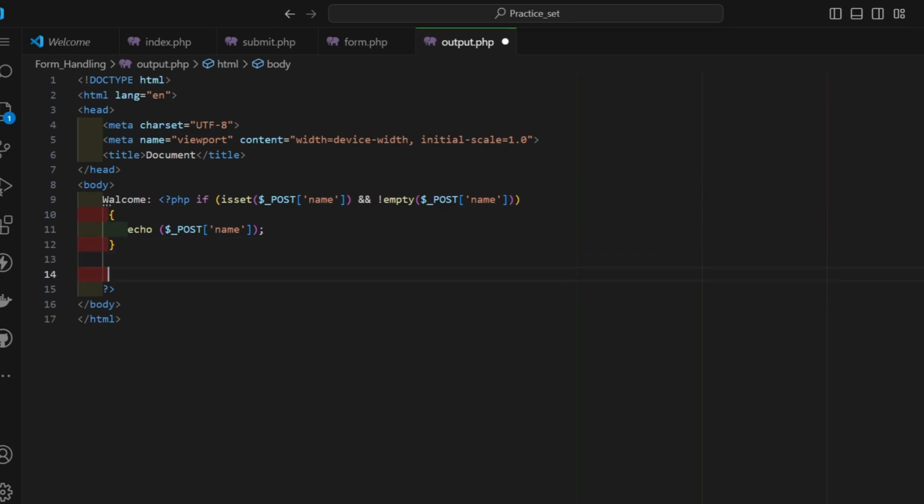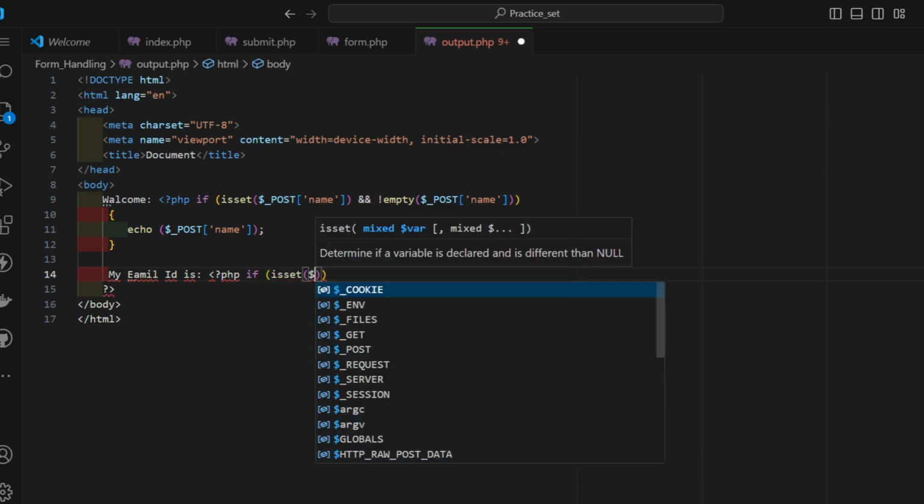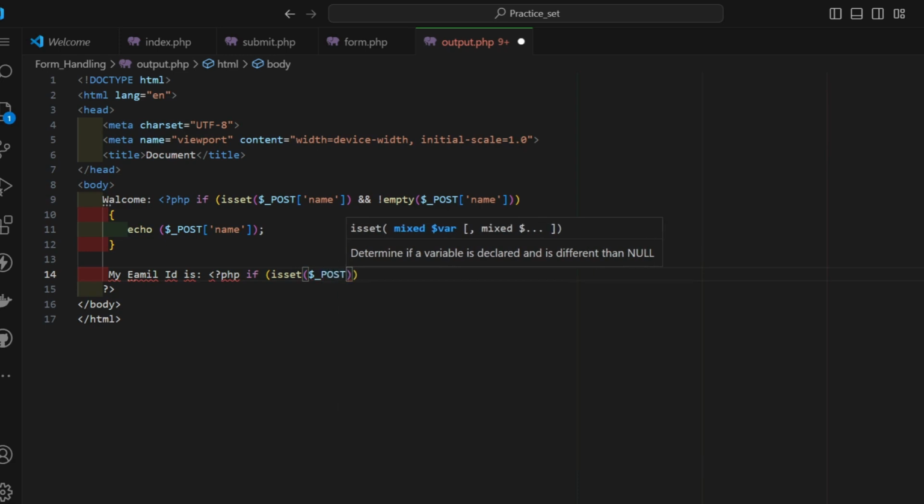Okay. The same thing I will do here. My email ID is, and then I'm going to save. The post, the name.